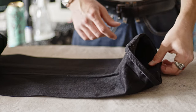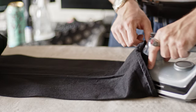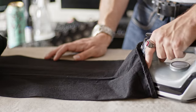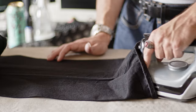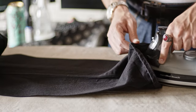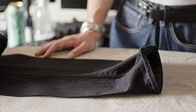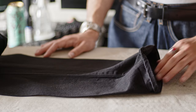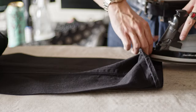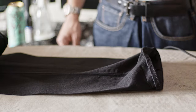So now, I'm gonna go on inside of the pants. Iron that so that you pretty much just set the cuff in place, lock it in. Oh, okay, hold on, my iron just turned off, so I gotta unplug it and plug it back in.